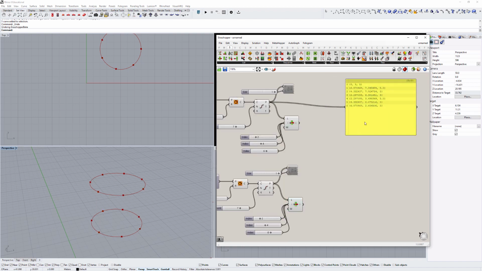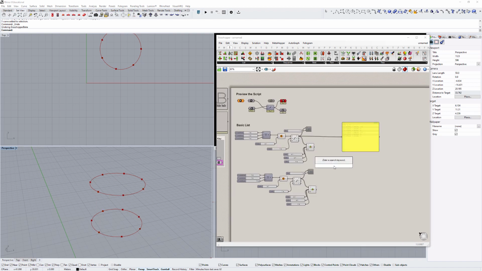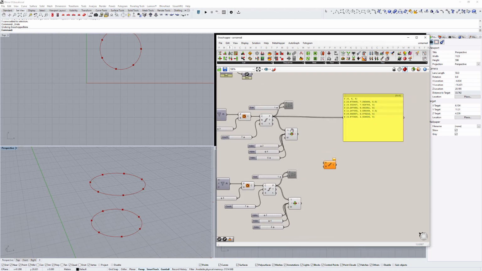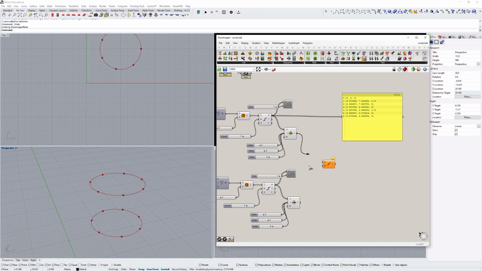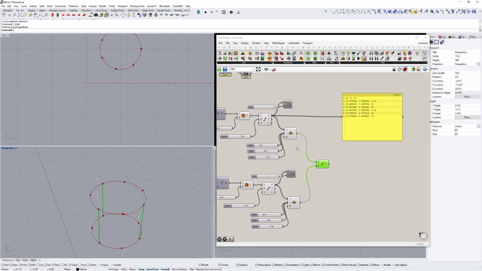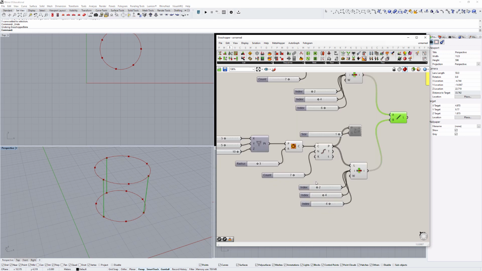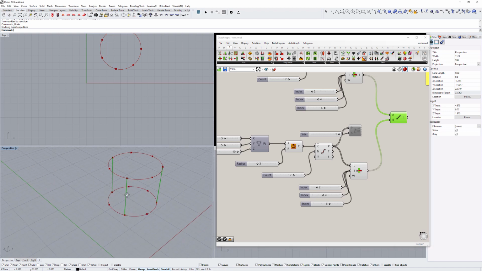Now using a line component, create a line between 2 points. We have a list of points here and a list of points here. Connect them both and you'll see we now have 3 lines. I can change any one of these sliders and you can see that the points change.